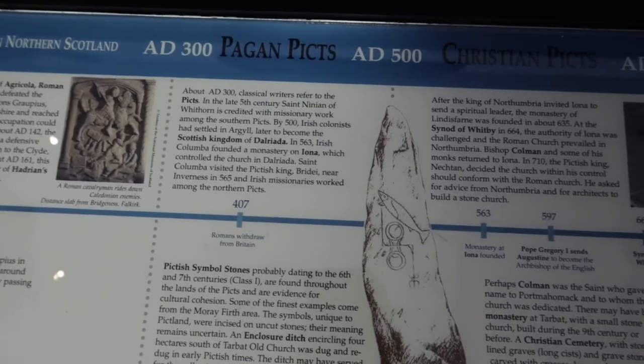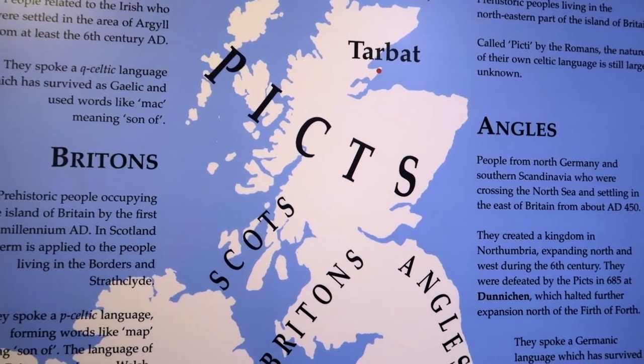A lot of the stuff they find here is Pictish. The Picts only got their name when the Romans came up and saw people painted like William Wallace and named them 'Picti,' which actually means 'painted person.' Scotland was actually split up into mainly Pictish people and then a bit of Scots who had come over from Ireland. Scotland got its name when Kenneth McAlpine took over and named it Scotland — we could have been 'Pictland' — but Kenneth McAlpine was a Scot, so he renamed it after his heritage.